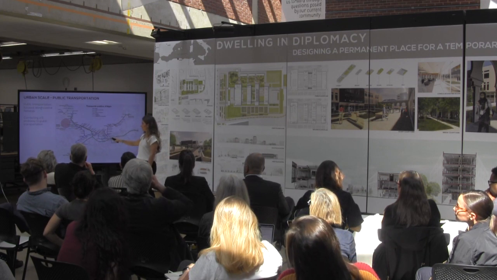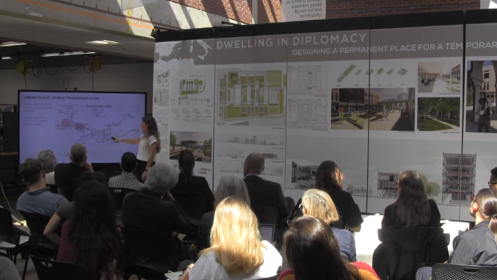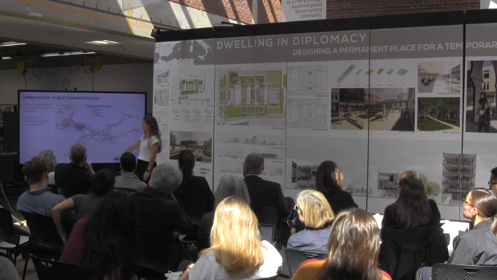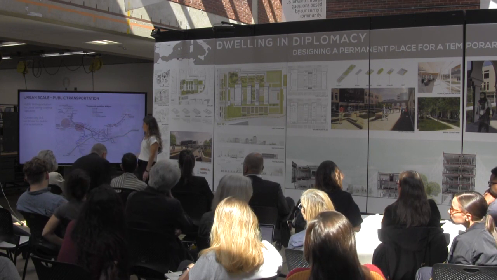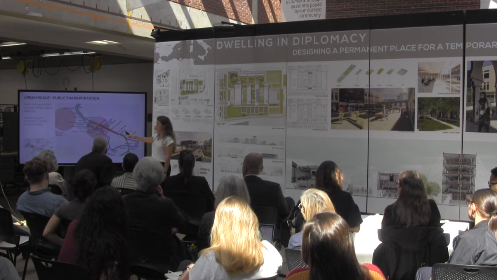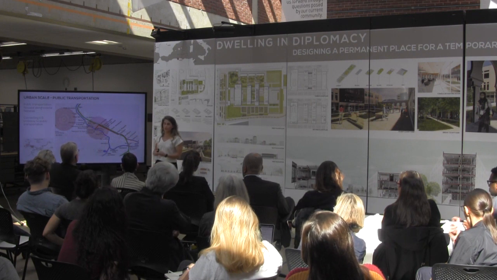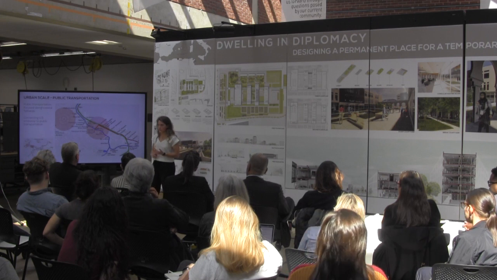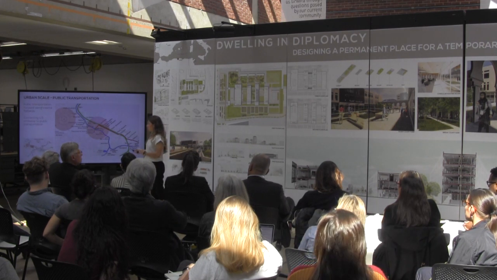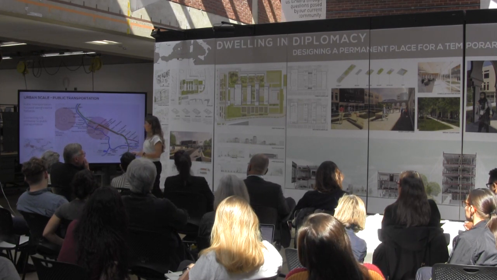Again, here's the existing site versus the transportation map, and here's the proposed site. Zooming in a little bit further, you can start to see how much public transportation the new site has in terms of the metro, the train, the tram, a cable car that goes into the mountains, bus stops. It pretty much has access to all modes.